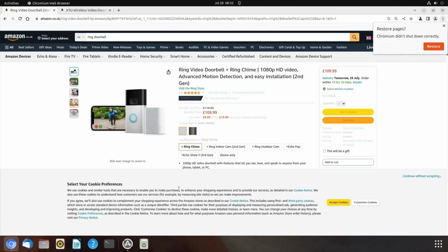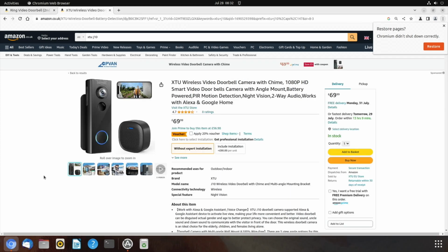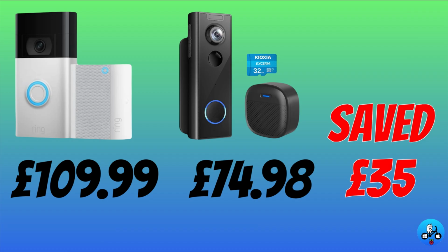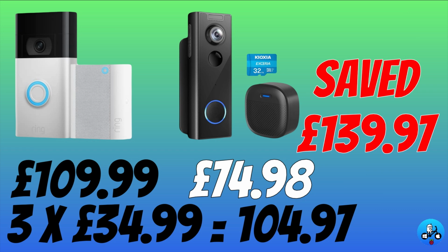So currently in the UK, if I was to buy a second gen Ring doorbell and a chime, it would cost me £109.99. The XTU model J10, which is one of the ones I've got here, with the chime is £69.99. You can add an SD card to that at maybe £5. So the big thing is here, we've already saved £35 before we've even started. But at a cost of £35 a year, over 3 years that saving is nearly £140.